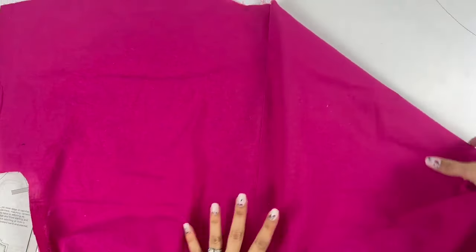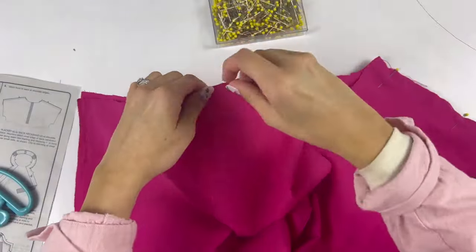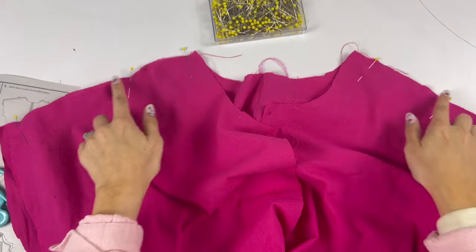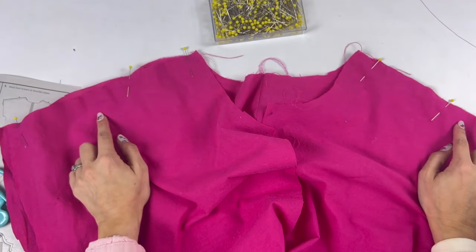Now we are gonna sew the back and the front shoulder pieces together. So these pieces. Okay, now we're gonna sew the shoulder pieces together at 5/8 of an inch seam allowance. And I'm also gonna press those and overlock them.